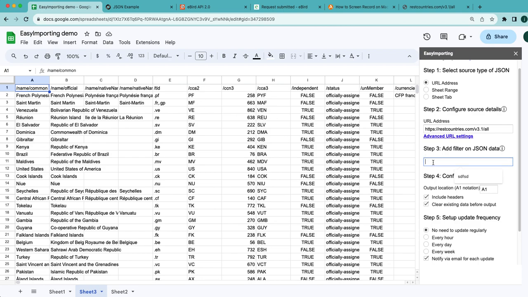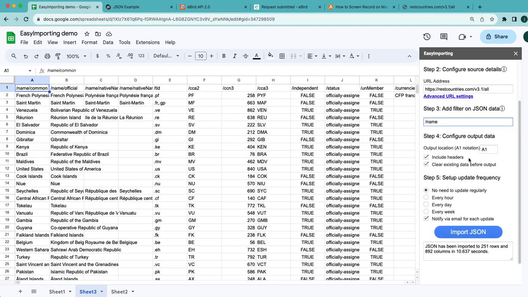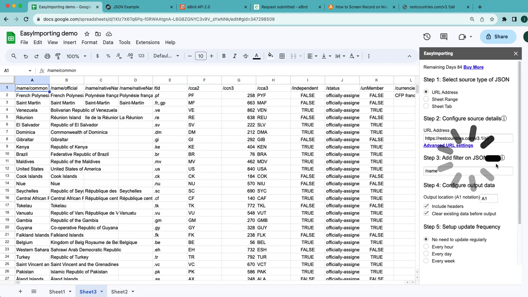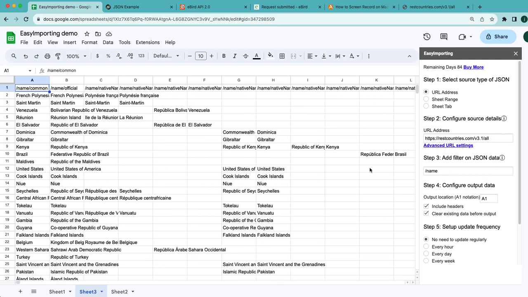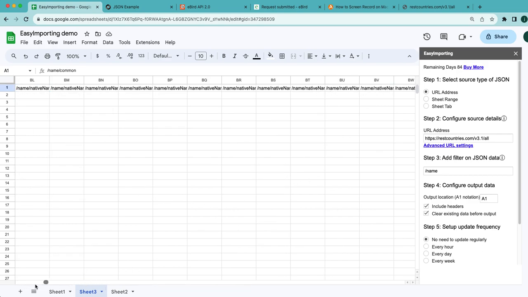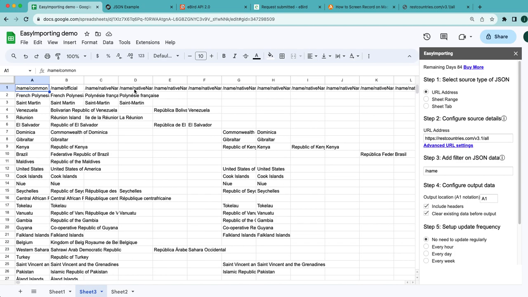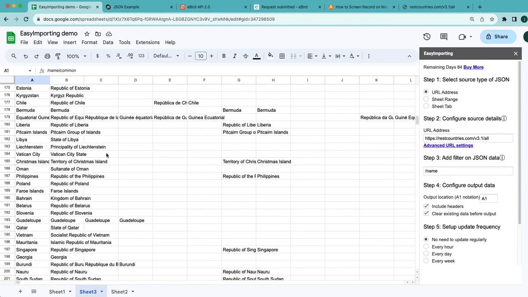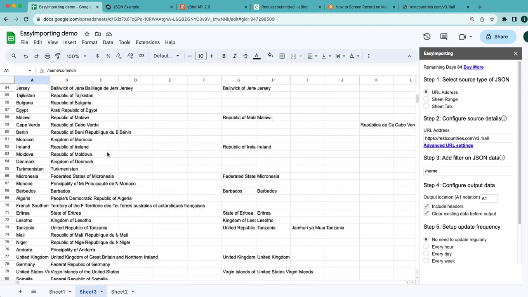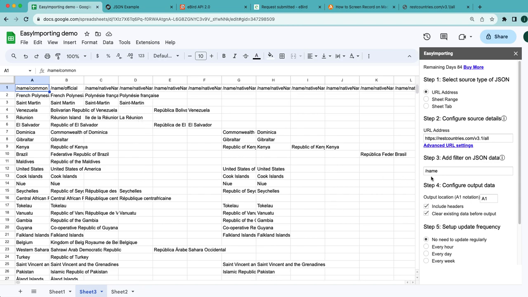For example, if I want a name filter onto the data, as you can see, all the columns start with name, right? So all the columns that start with name are recorded, and the other columns are just removed.